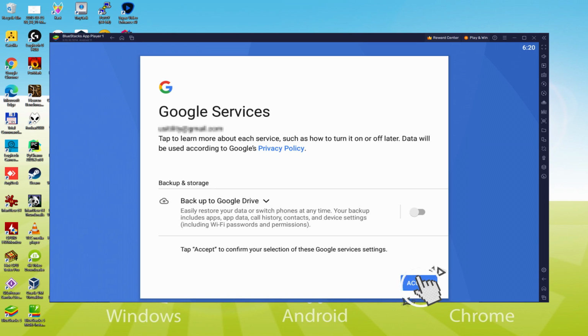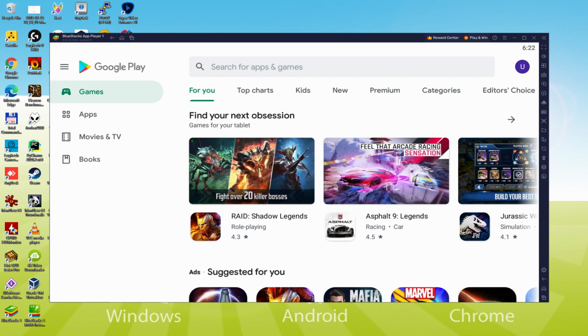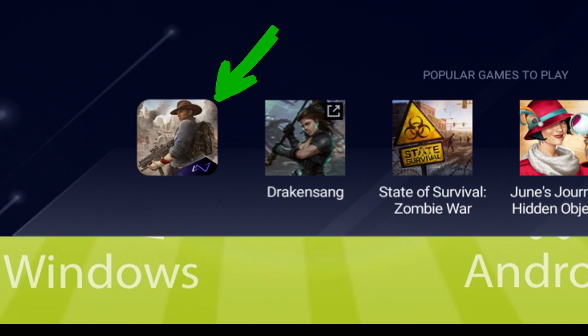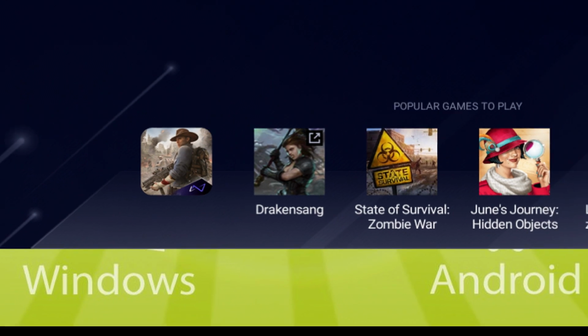We mouse click on accept. The Google Play Store is launched automatically and on autopilot. To install the video game, we would need to get to the emulator desktop for Android by simply clicking on that app icon indicated in green color. Now that we are watching the desktop of this Android emulator, we observe that we have there the install app option. We simply click on this button.